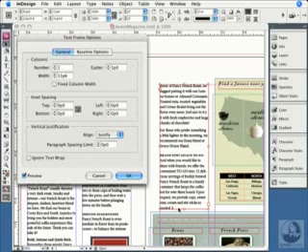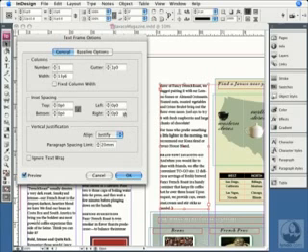The problem is that in order for InDesign to do this, it has to add space between every single line, which makes this text look very different than this text over here. So they've added this thing called paragraph spacing limit. That's a mouthful, but here's what it really means. I'm going to change this to, let's say, 20 millimeters. Just pick whatever measurement you want, and this tells InDesign that it's okay to add up to 20 millimeters between each paragraph so that it doesn't have to add space in between each line.